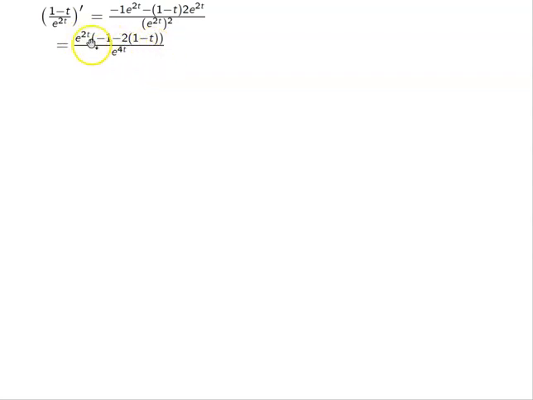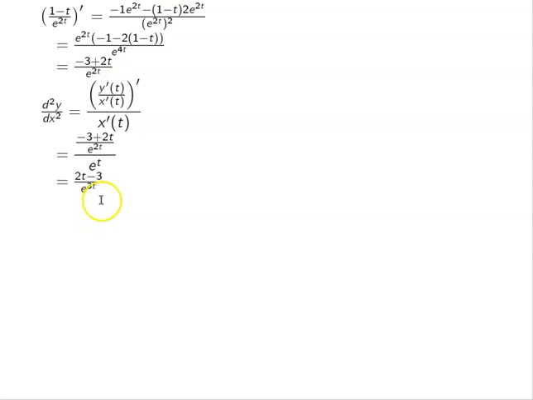And then I can just do my arithmetic here on the top. So I have a negative 1 minus 2 and then plus 2t. So then that leaves me with negative 3, because I got minus 1 and adding to that another negative 2 gives negative 3, and then this distributes to the t. And then this is simplified. Now that's the derivative part.